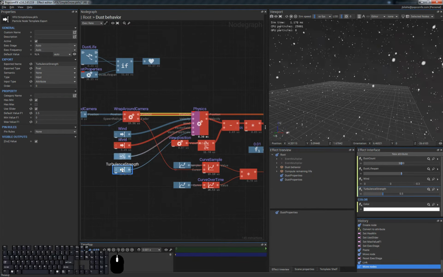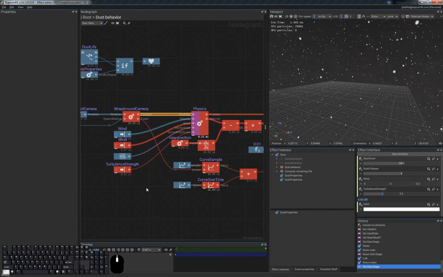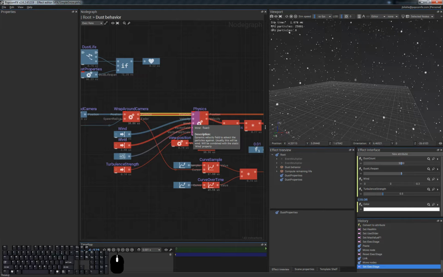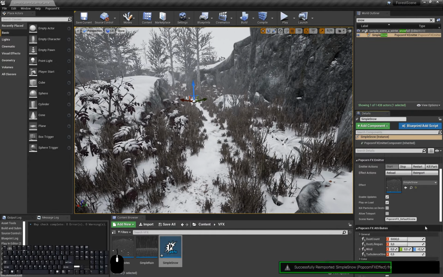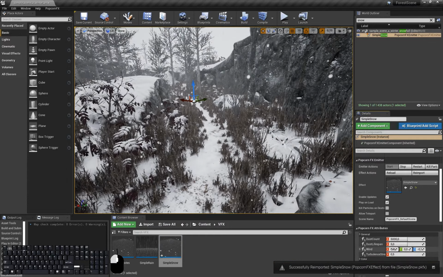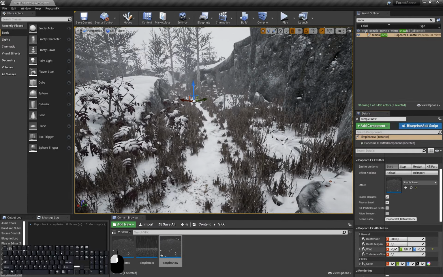We can do the same thing with the turbulence strength actually. I'll set that to evolve as well, just so that changing it in Unreal is more snappy. Right. So now when I change the wind, it blows all the particles at the same time.